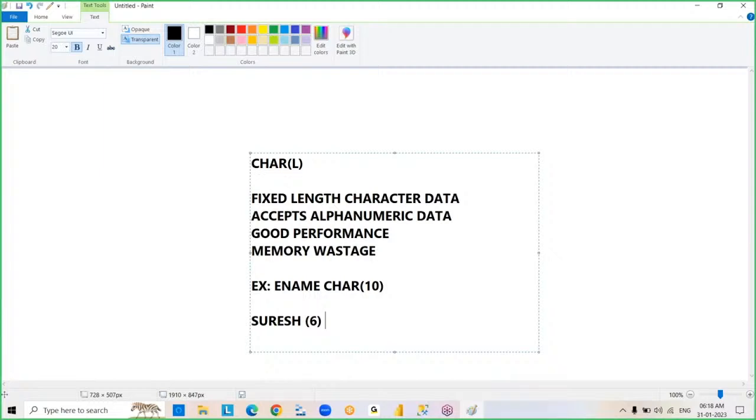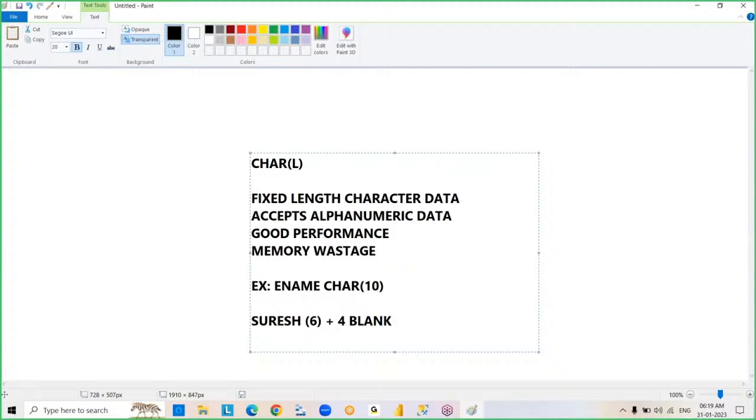But what happens? 6 bytes it occupies for the data, whatever we inserted into the table. But the extra 4 bytes will go for blank padding.